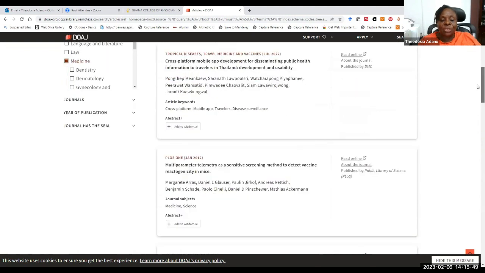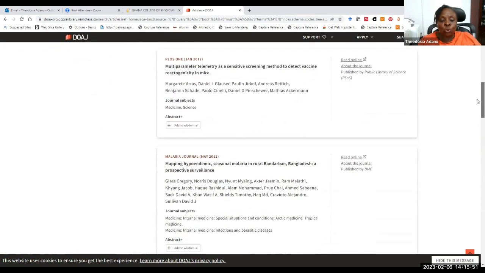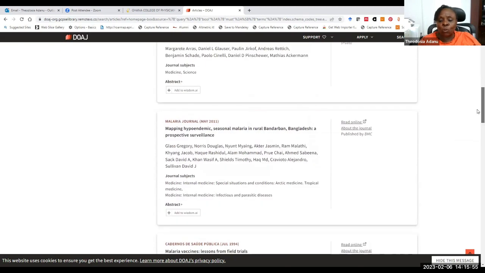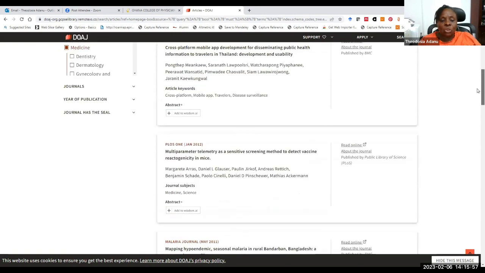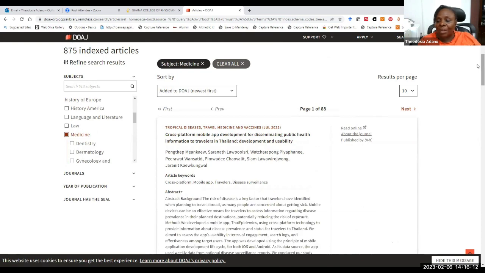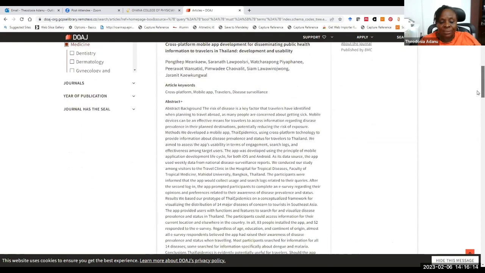So at this point, we can now take our time and look through these. And please note that each of these is a full text. Okay, so assuming I'm interested in tropical diseases, travel medicine, and vaccines, I can read it online. Or I can just click on the abstract to find out more about this article.